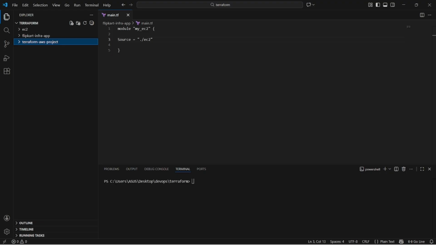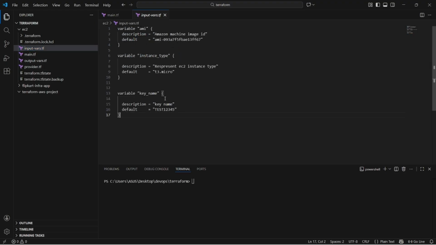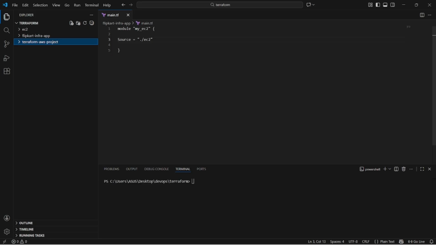Today we are going to create the infrastructure in a different way. First of all, I will create one variable file here. In the last sessions, we created the input variables inside each module, but I don't want to follow this methodology. I want to follow a different methodology. So I'm going to create the input variables at a global level.